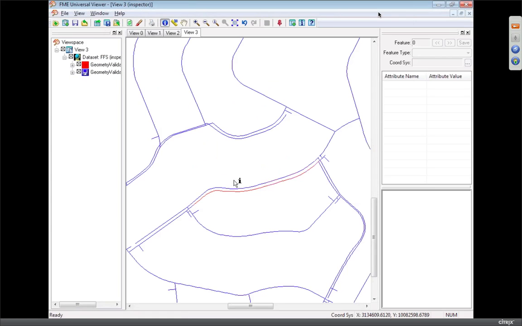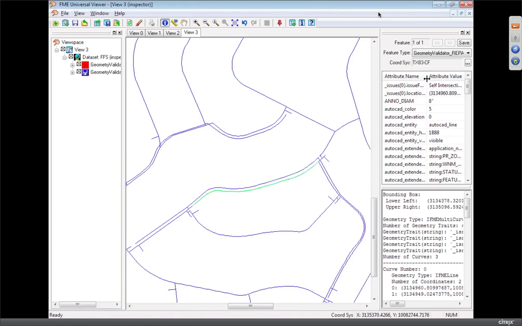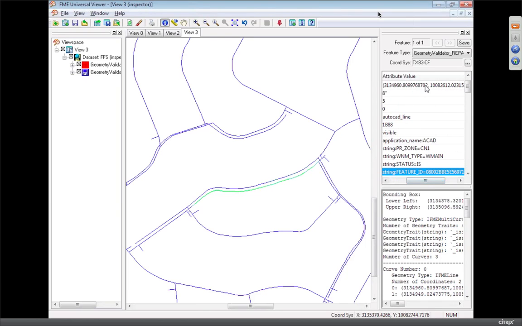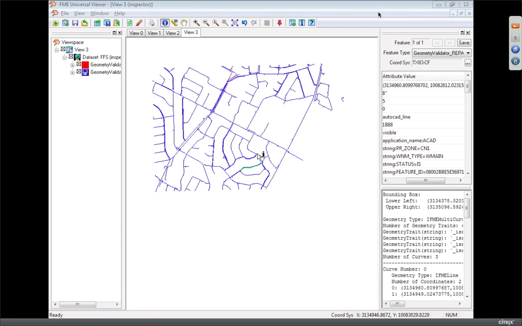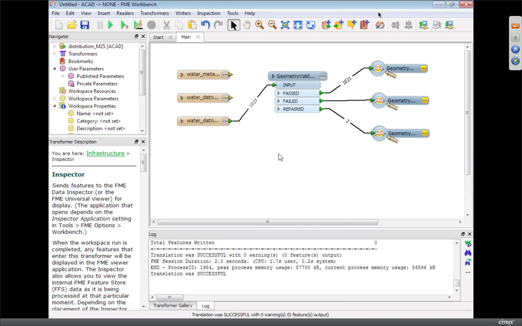FME repaired it, and the problem it repaired was that it was self-intersecting, and I can see that by looking at this little tag we add to say what the problem was. We even give the XY coordinate, so you can see where the intersection occurred and go back to the original data and check that. So that's the sort of validation we can do with FME, and we can fix them with all sorts of transformers that we've got.